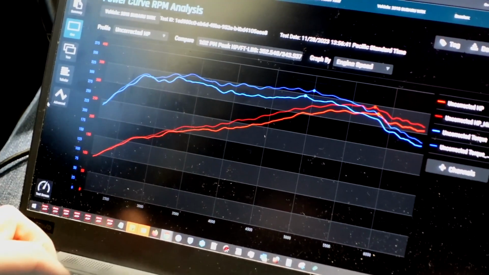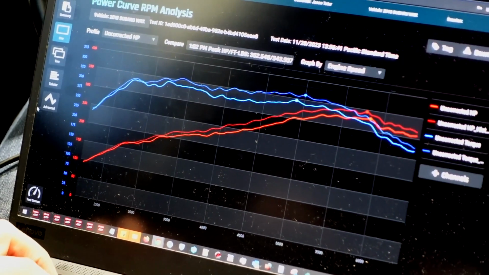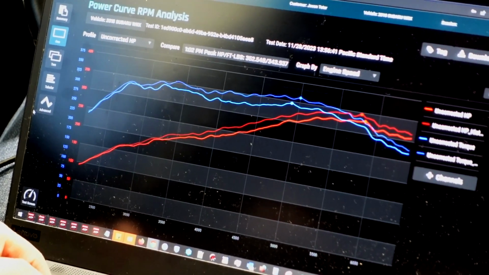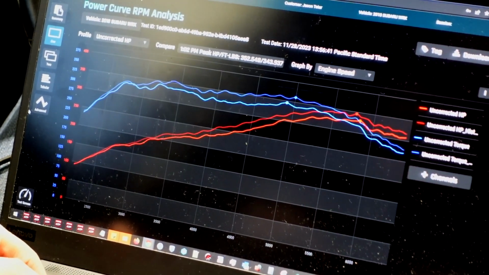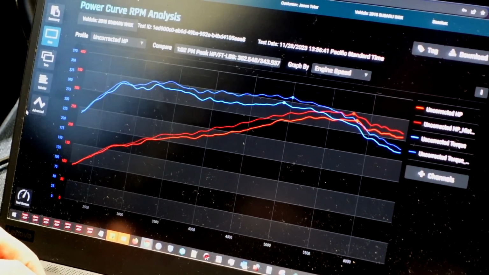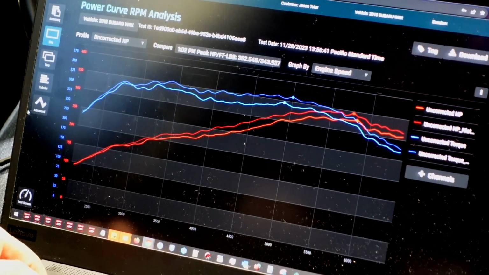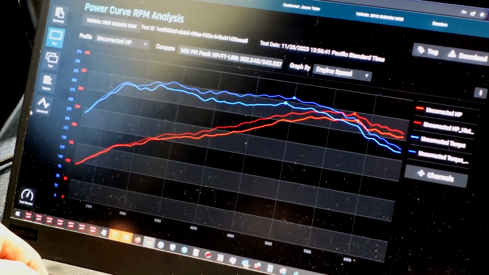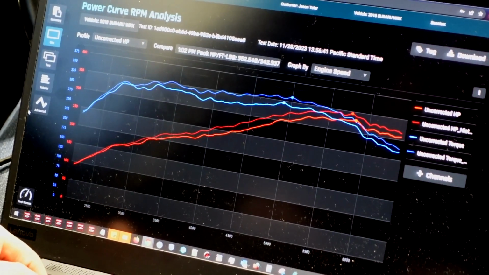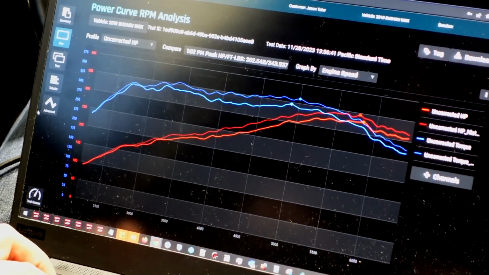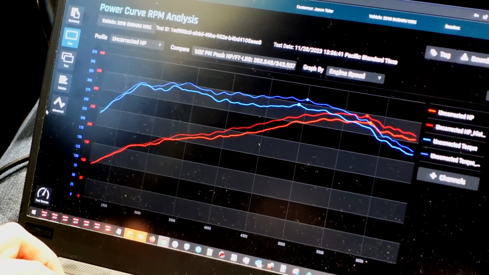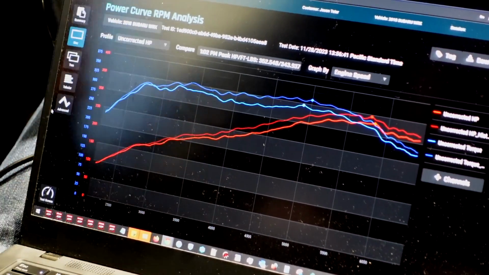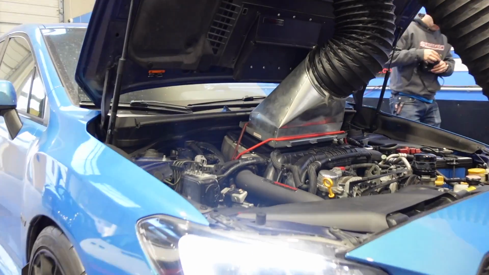Now you have to make a decision for yourself. Do you want just a nice looking graph? We'll give you a nice looking graph, but on the street and on the track, the car is not going to perform optimally. If you do want it done properly, then you have to take into account how the system responds, get it dialed in properly, get some real world data. We're able to do this on this dyno and go from there.